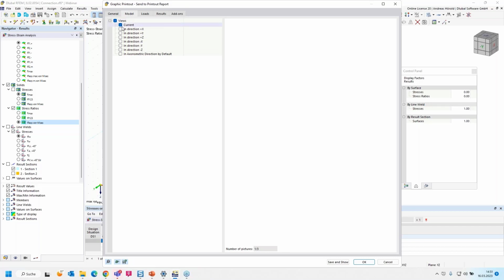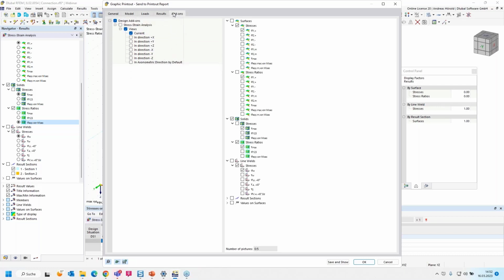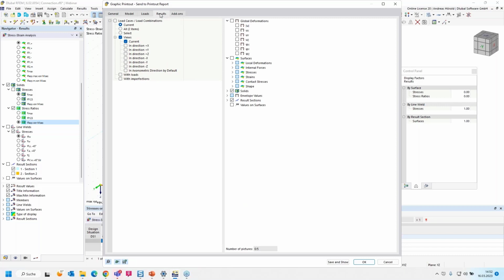For the model, I use the current view, then in Z direction, in -X and -Y direction. And the loads, only load case number 1 in the current view. And the results of the add-on.